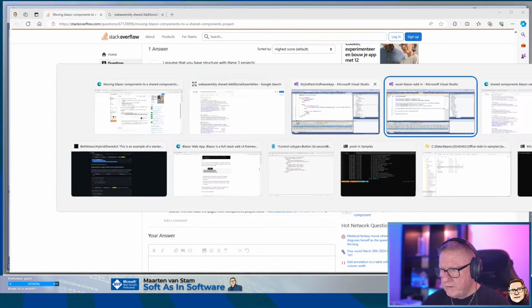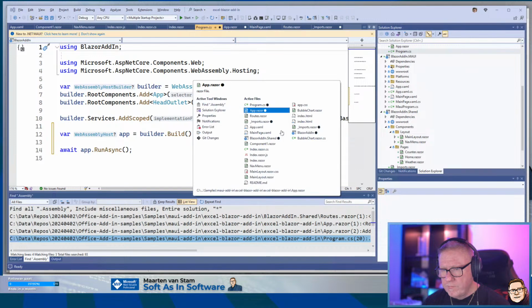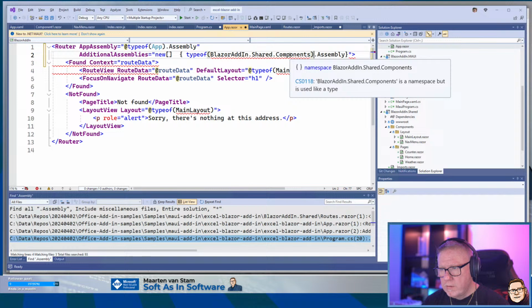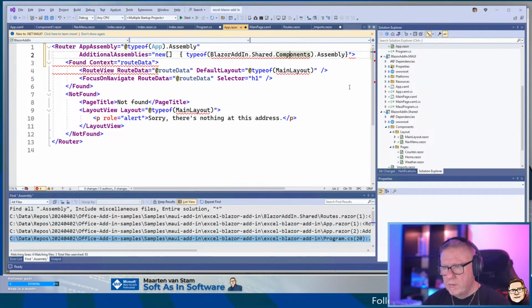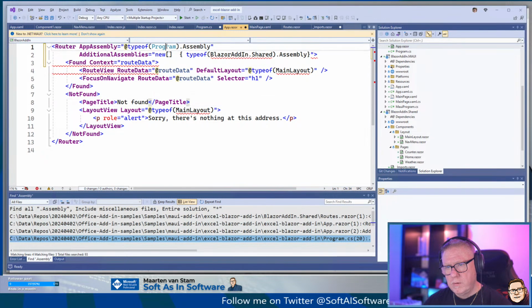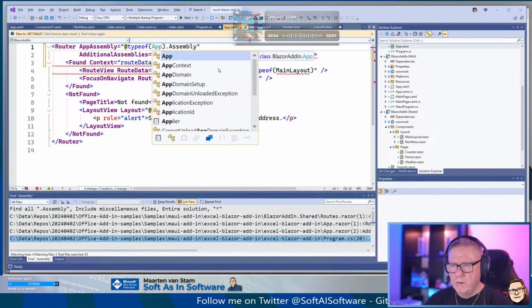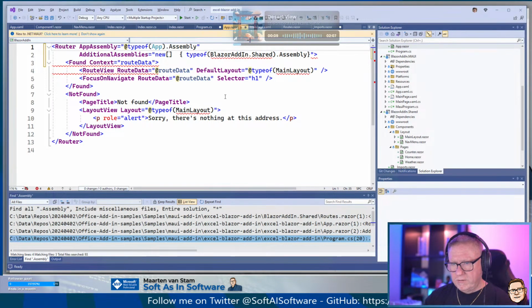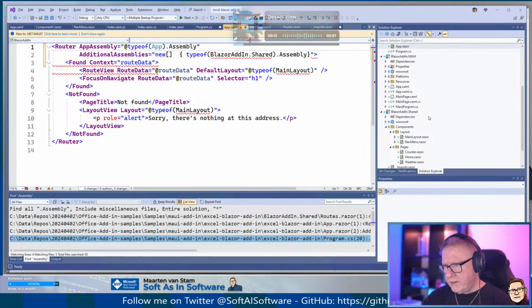Let's go in here. Type of Blazor shared. I probably need to find out how to do that.